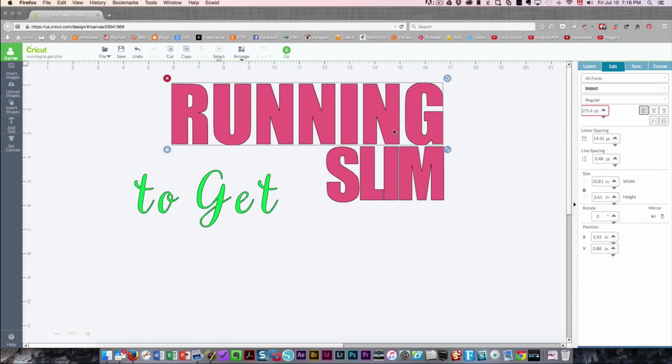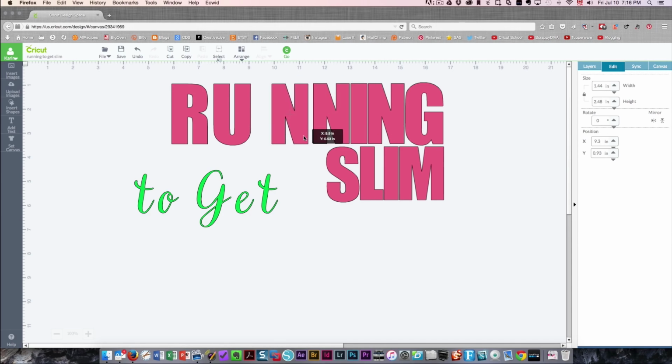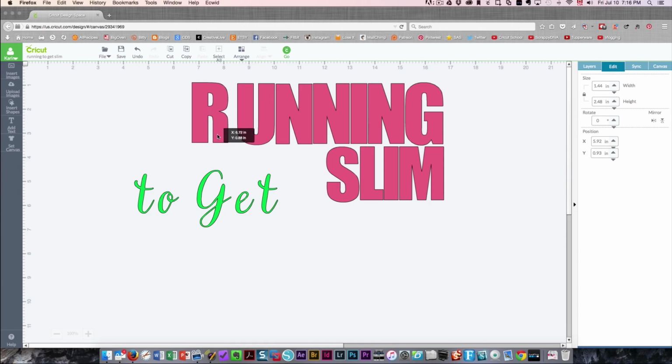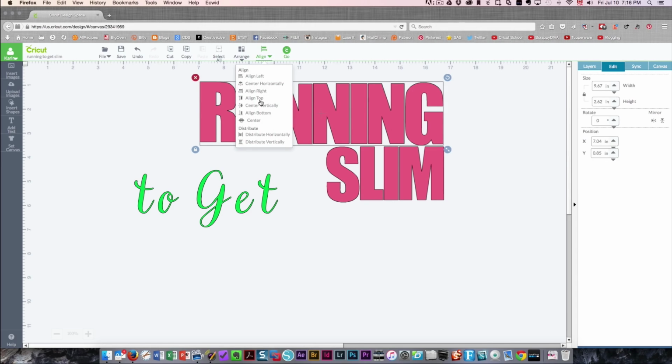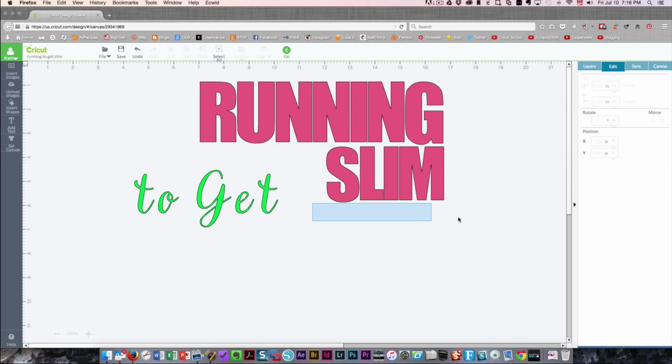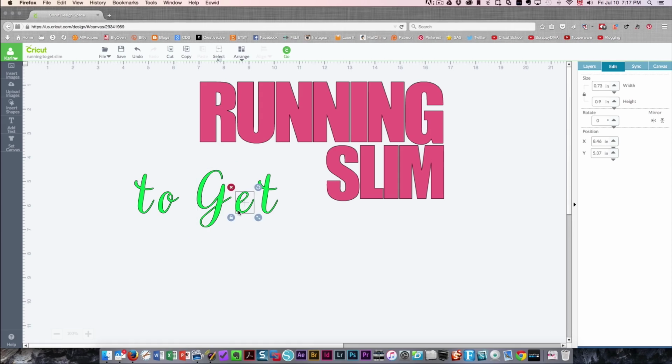And then the same thing with the word running. I'm going to ungroup so that all my letters are separate and move them closer to each other so that they're practically touching. And I'll select the word running and align all those letters to the top. And the only thing I could do is move slim up a little bit closer to running. Not quite as close as that. That's better.